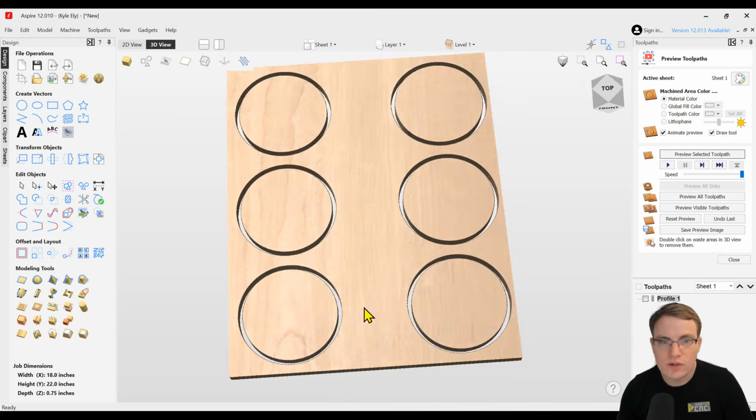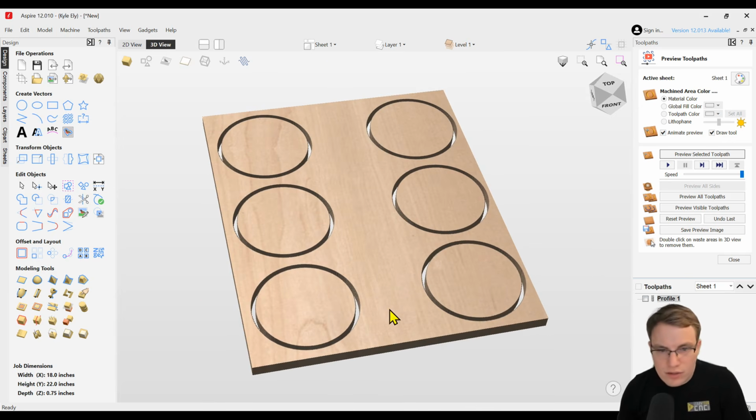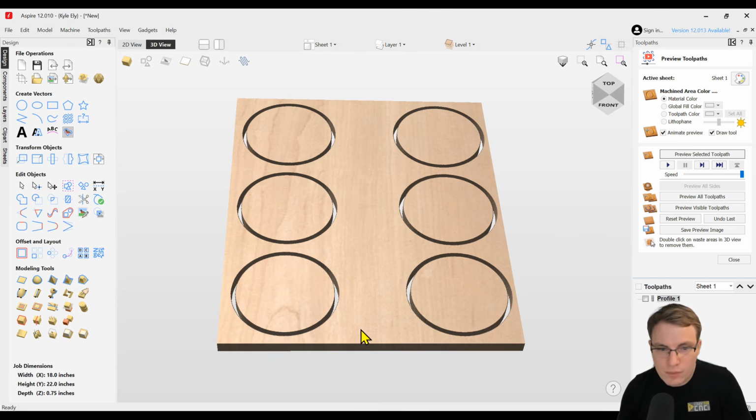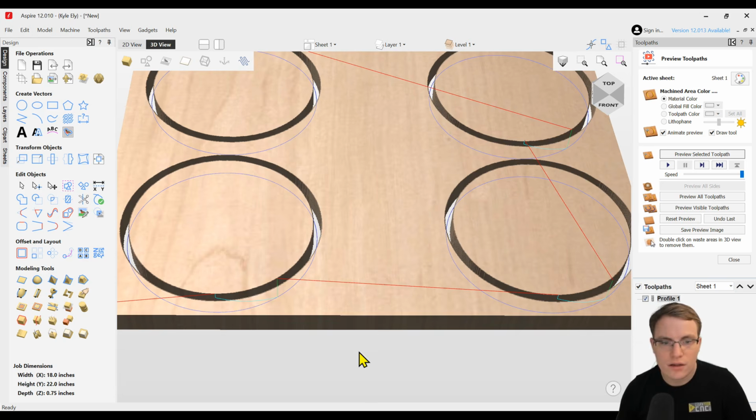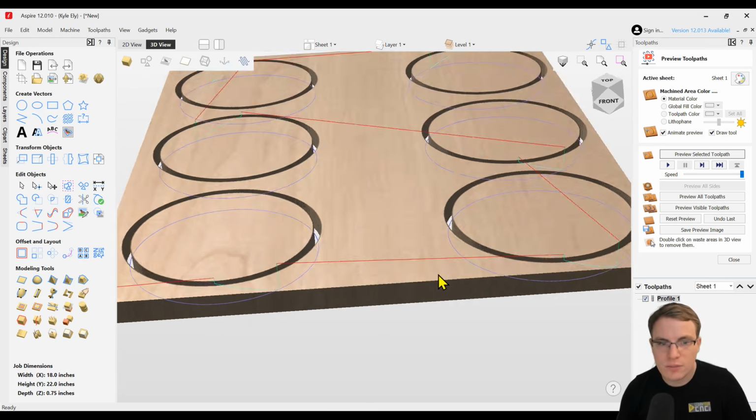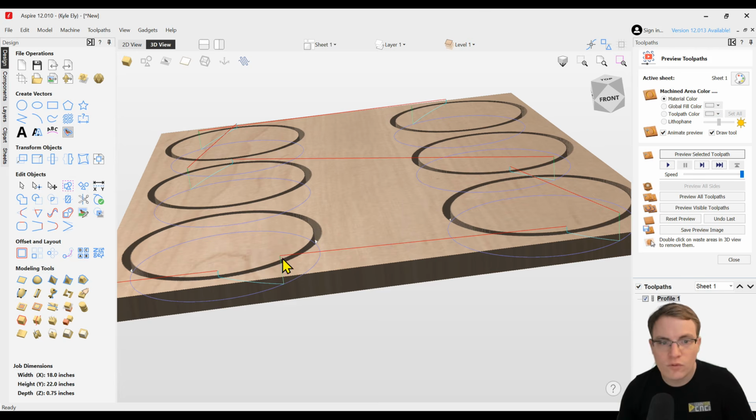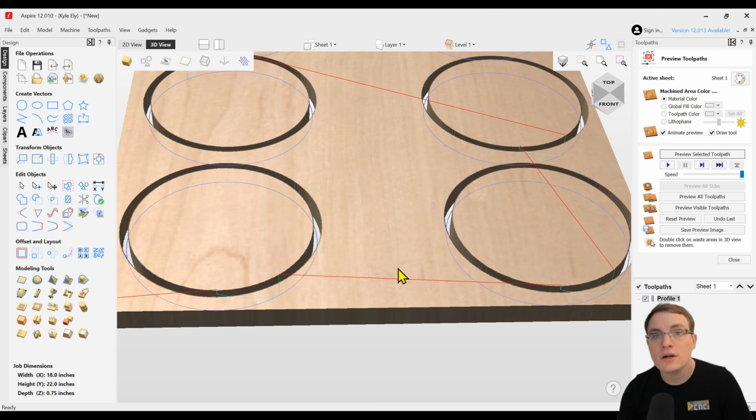And if I were to see this preview, I could see some spots for clamps. I can put a clamp down here at the bottom and one up here at the top. Those would be two great locations to add those clamps. However, if you did not pay attention to your toolpath preview, if we turn that preview back on, you can see the red line here is the machine stopping one cut, raising up and going to the next cut and then going back down. And that traveling over this area here would crash into a clamp if we had one there.